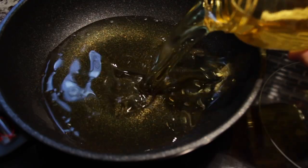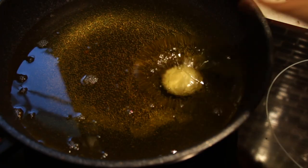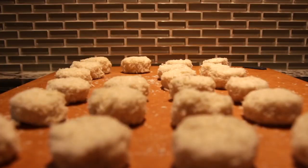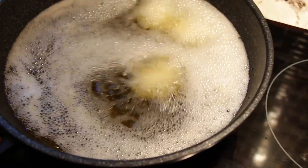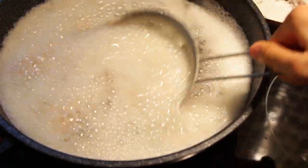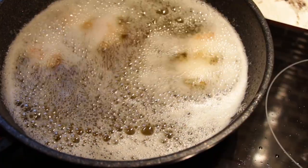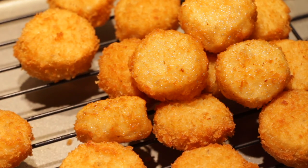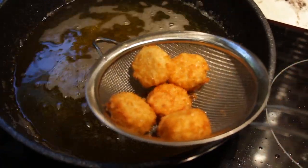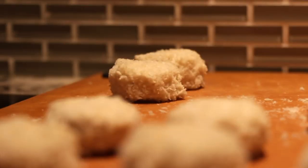To a pot of oil heated at 375°F, gently slide in your nuggies, letting them fry in batches until the breading is crispy and golden brown — it should take around one to two minutes. Don't be alarmed by the oil foaming up; that's just moisture from the mushroom evaporating. You could also air fry or shallow fry them with enough oil to cover the nugget, but I prefer deep frying to avoid flipping them.